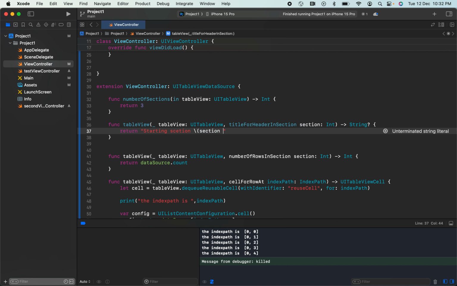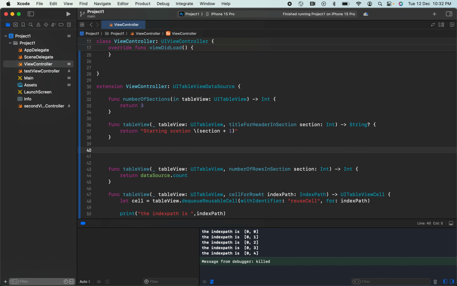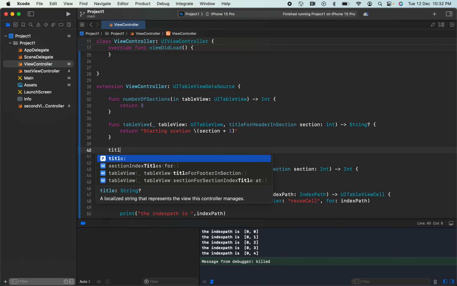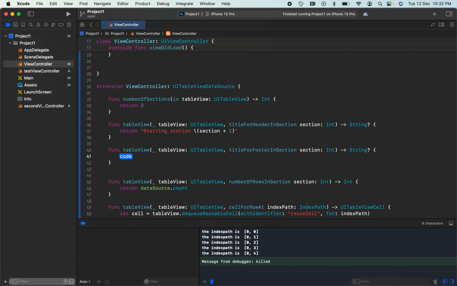The section number will always start with 0, so I'm adding 1 to it. So this I'm returning here. Similarly, we can define the footer also if needed. Title for footer in section. The same return, but instead of starting we can mark it as ending.